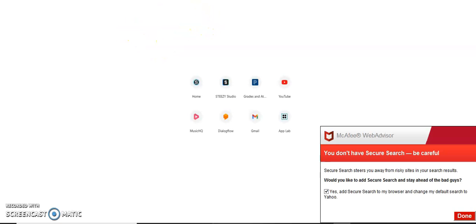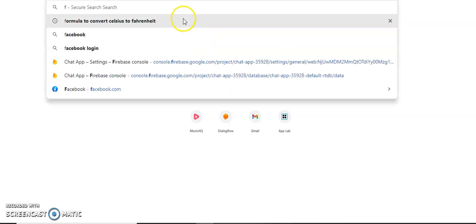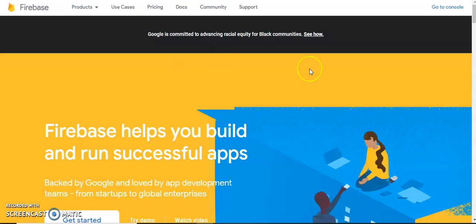So, real-time DB1 is a little bit different. I'll just go to the link really quick. It's something called firebase.google.com. Here is where I have created this project to work now.